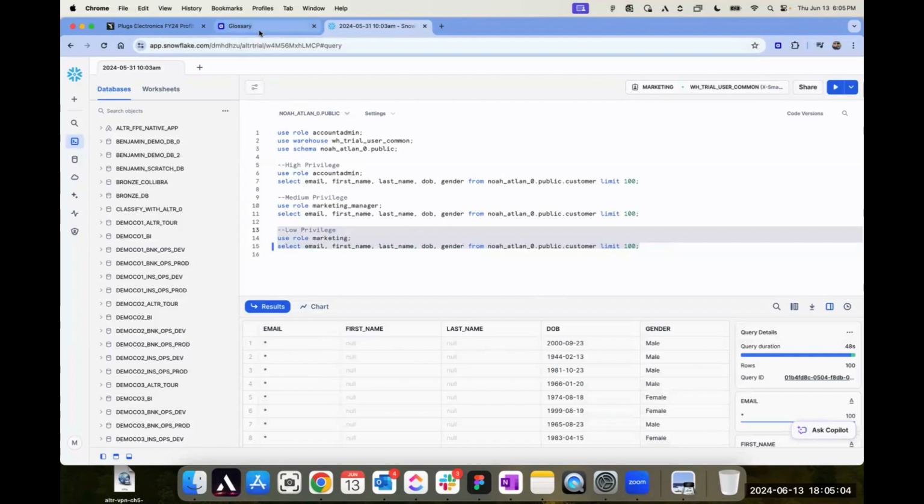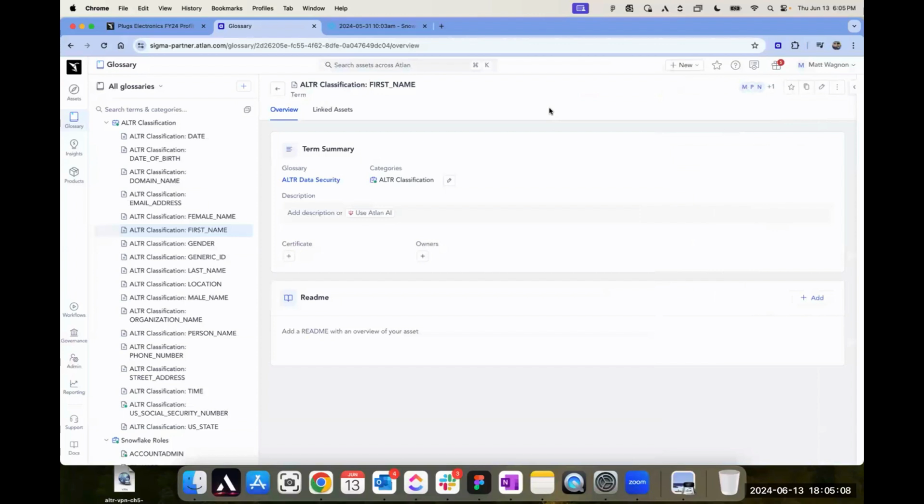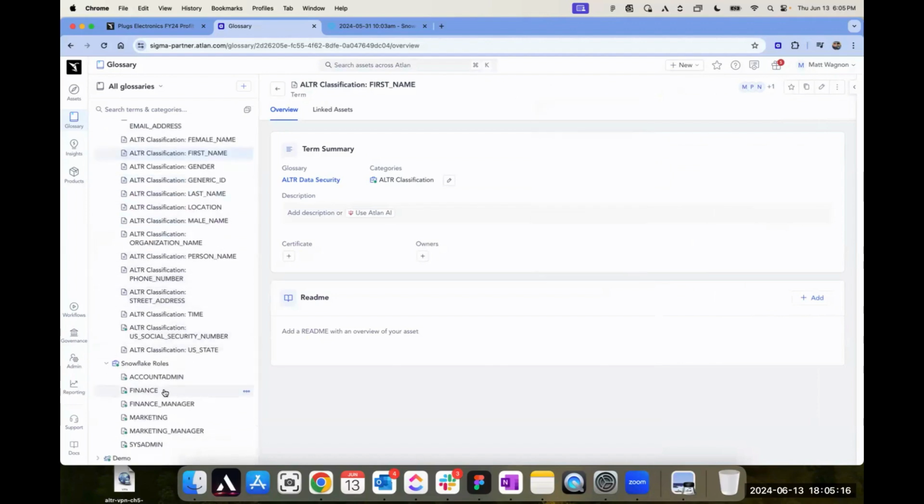Well, with a very simple setup of configuration that takes no code at all, from an Atlan perspective, I'm able to set this up so I can just tag classifiers and roles and have the policies being enforced. So how does it know what to do? How does it know how to do that? Well, we use out of the box Atlan governance and administrative features to do that. And I'll show you right now what those are.